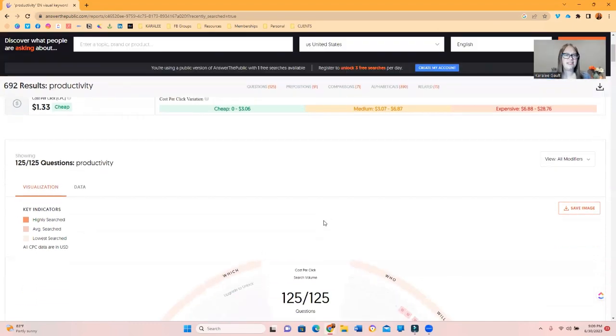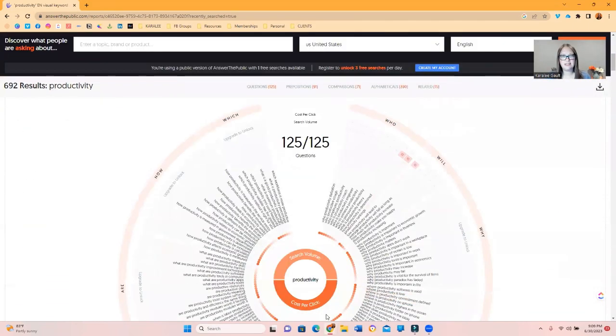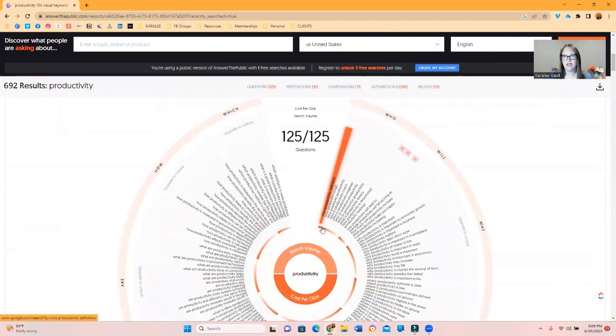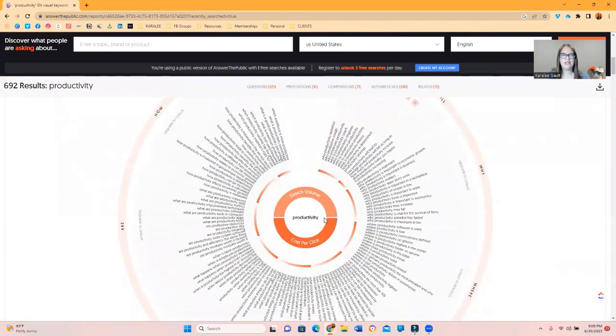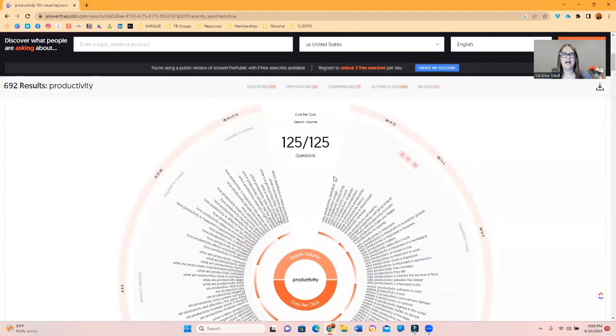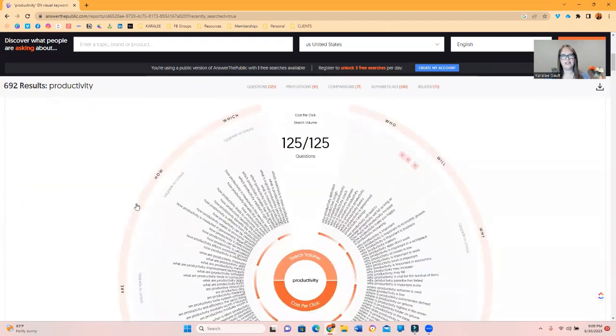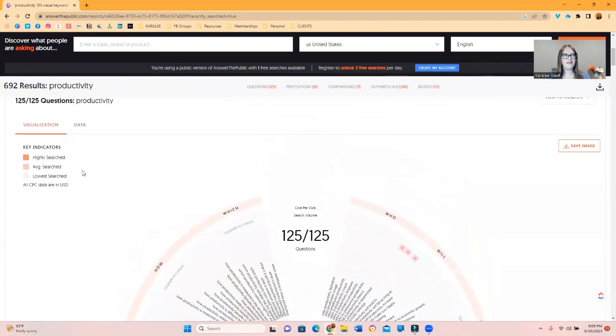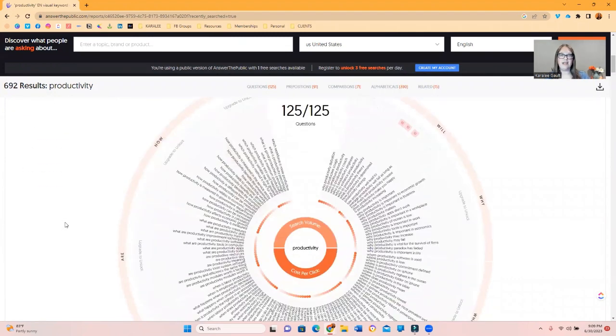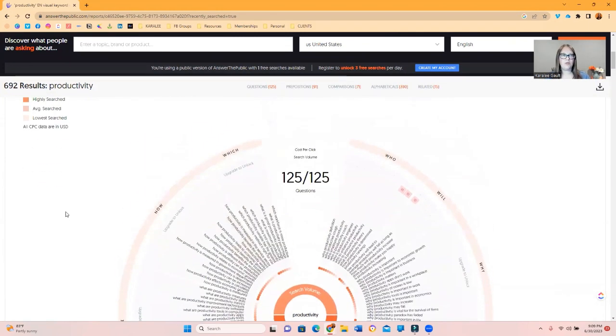All right. So let's go ahead and see what it is. Now, this is overwhelming to me. It's really small. But I do understand its purpose. So it outlines it. But you can see this is a highly searched one that's darker. Okay. And then there's average search and lowest search. So there's a way to really see what is going on here.